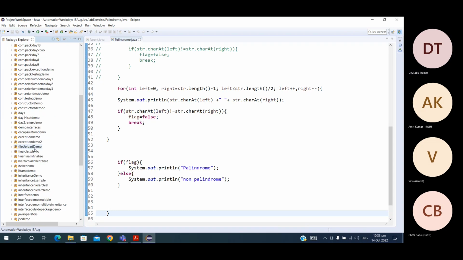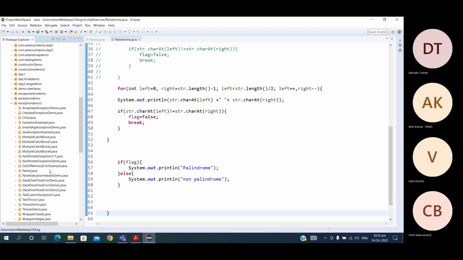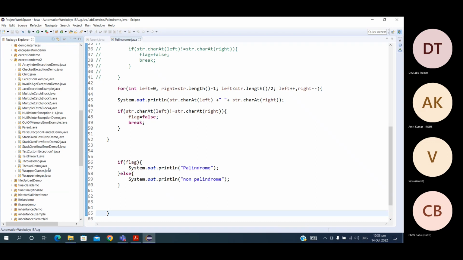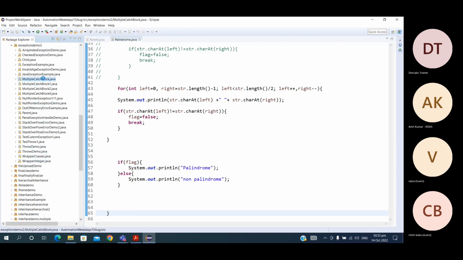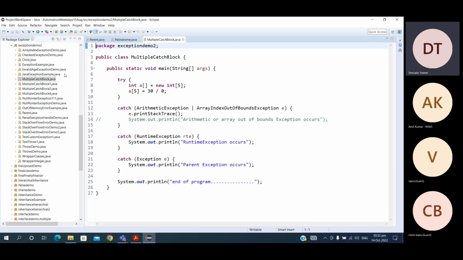Exception. I don't have that example here, but I will show it from the internet.